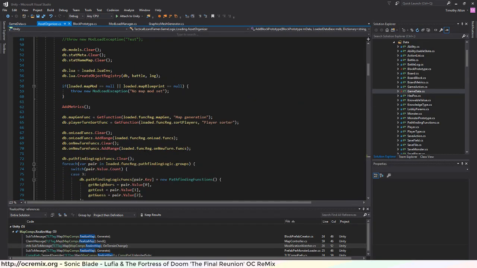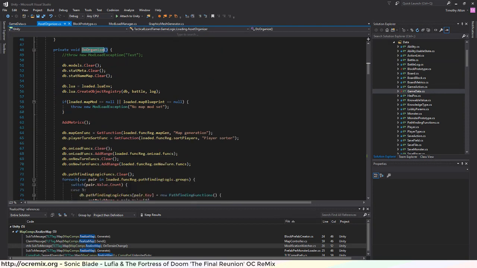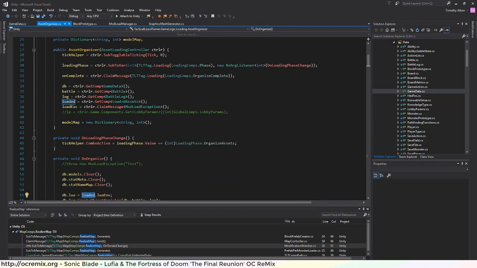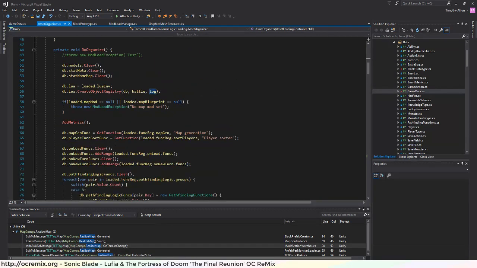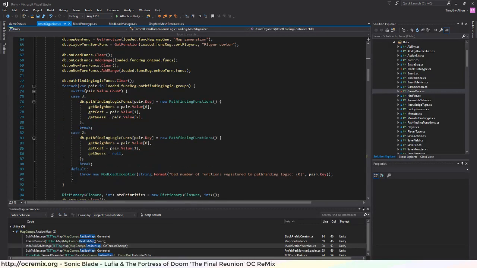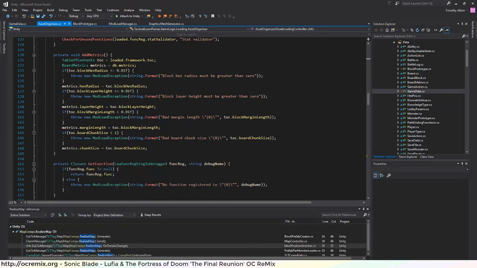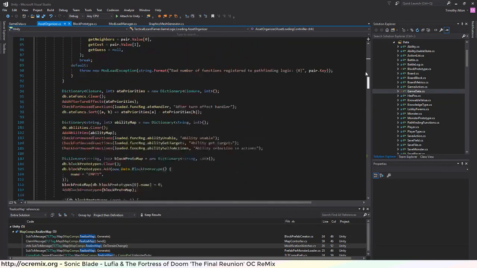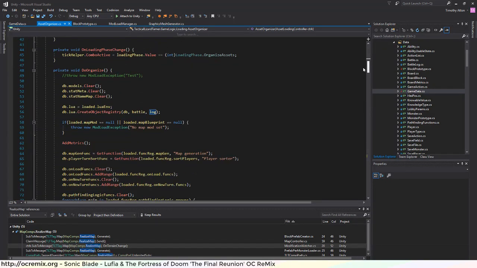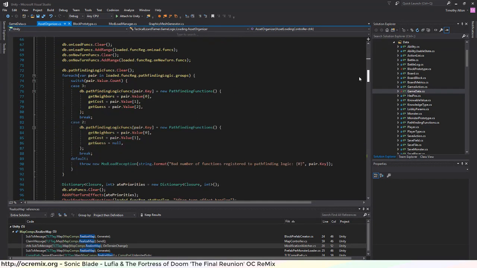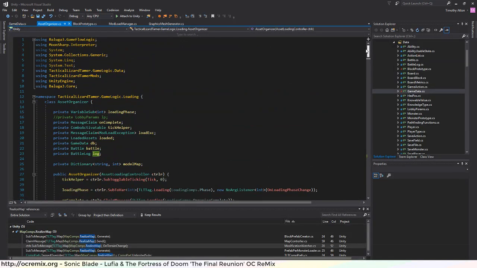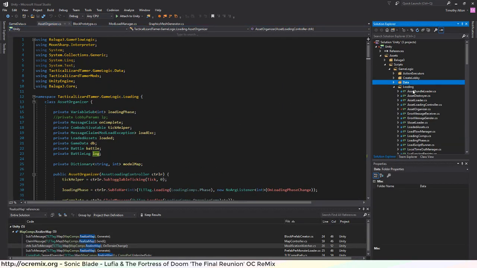This whole do organize pretty much only uses this loaded variable, and all the rest of it, I guess it does use a database log. Okay, well, I guess in a time like the present, let's just have another object.